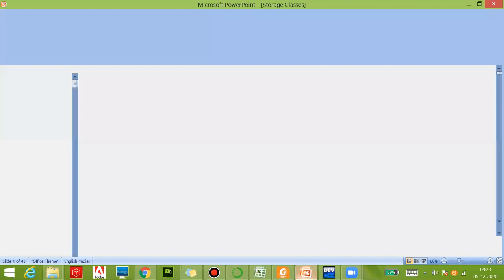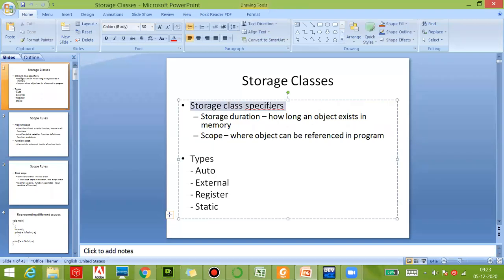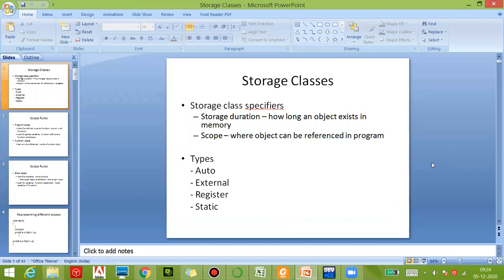So in the next topic we have storage classes. Yes. The storage class specifiers that we are talking about tell us the duration of your variable, how long it gets stored in the memory. How long an object exists in the memory, and the scope, where the object can be referenced in the program.